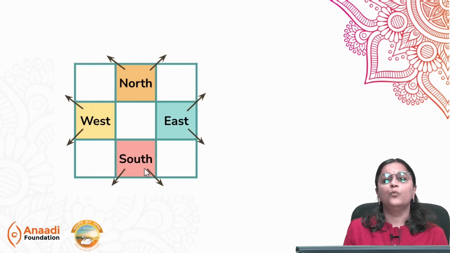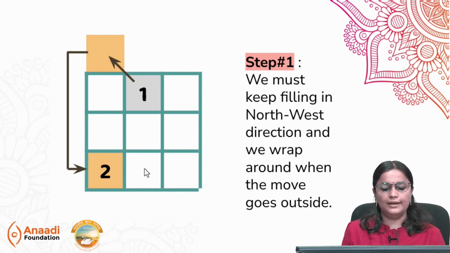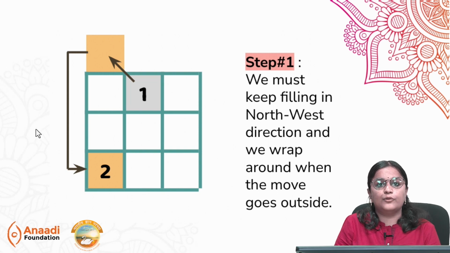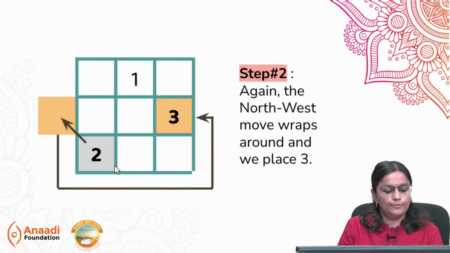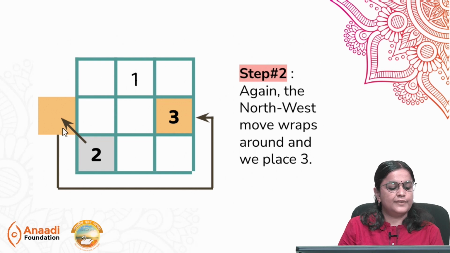Now let us try one more example to see how we can construct a magic square. So, let's say we pick north as the direction again, but instead of going northeast this time, we'll try going northwest. If we go northwest from 1, here on the screen, you will see it is outside of the square and therefore it gets wrapped around and comes to the bottom 2. Going northwest from 2, it is outside the remit of our square and it gets wrapped around here on the other side, and that's where we place 3.